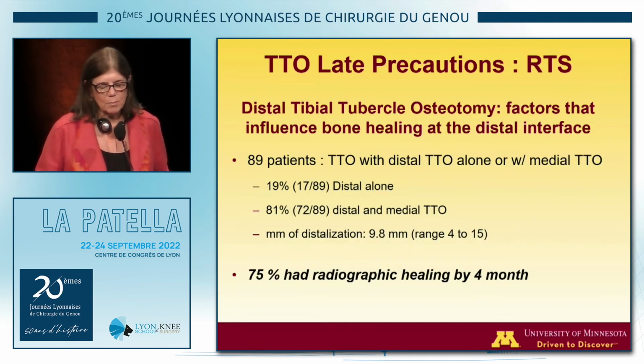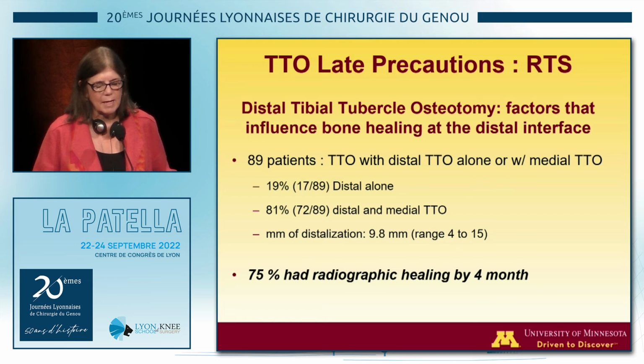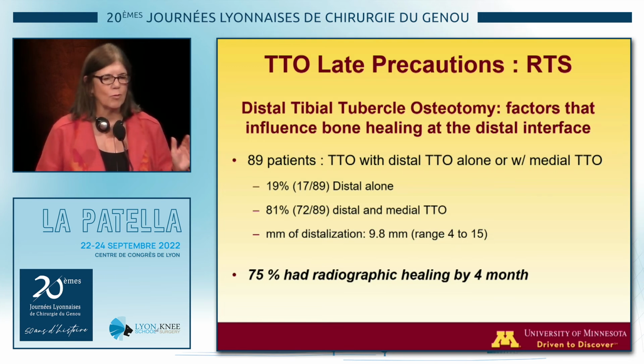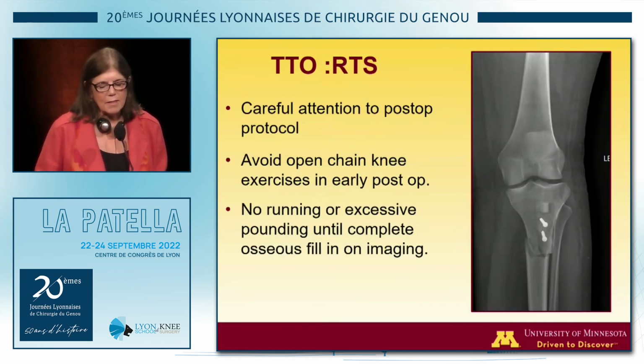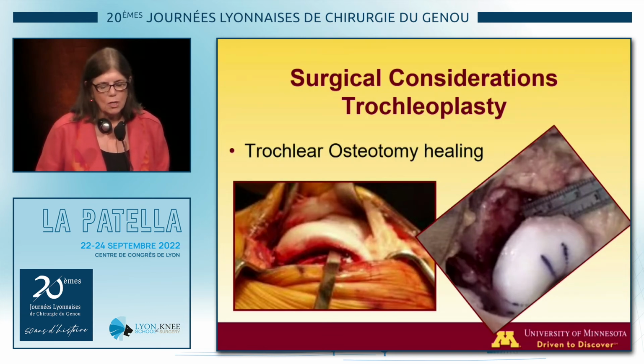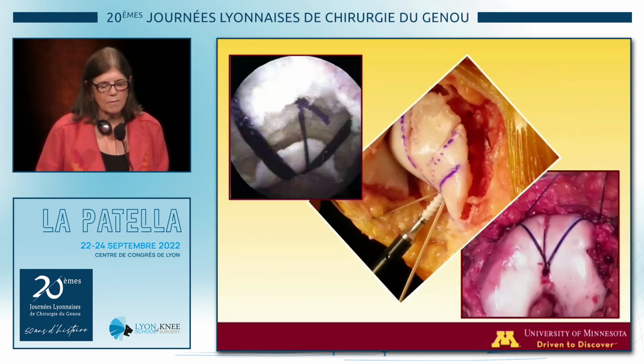So I just wanted to point out that in my own patient population, I just looked at 89 patients, and 75% of them had radiographic healing by 4 months. So I think that even though many of our patients heal by 4 months, not all of them heal. And again, these were all distalizing. And so I think that for me, post-op for the TTO, you have to have careful attention to post-op rehab. I avoid open chain activities, and I do not do running or excessive pounding until the tibia completely heals at the distal shingle.